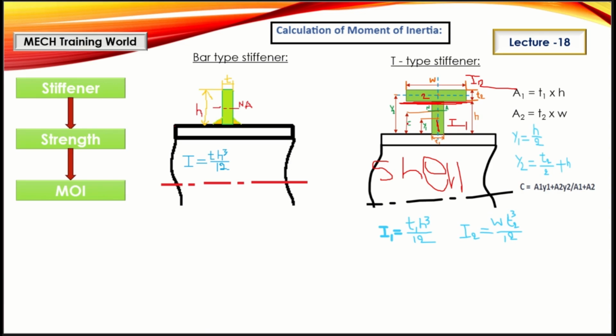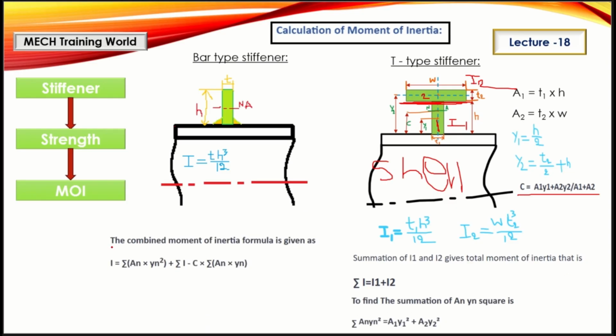And we require the centroid. We need to calculate the centroid also, because finally we need to find out the combined moment of inertia, guys. So that's why I'm calculating this centroid. So centroid is equal to A1 Y1 plus A2 Y2 by A1 plus A2. So this is the general formula. So if you don't know, just recall your engineering basics. So you will learn. Okay, I hope you understand. So if you add these two, you will get the summation of I1 and I2, which gives the total moment of inertia.